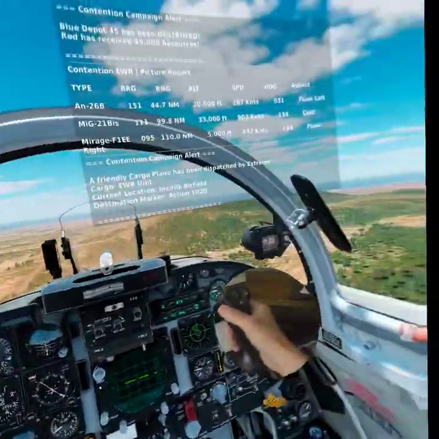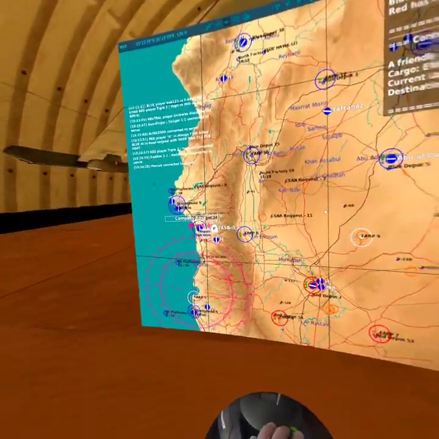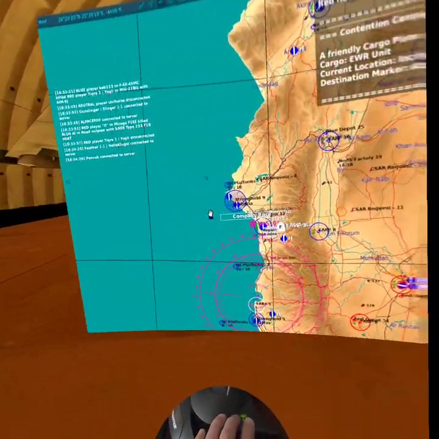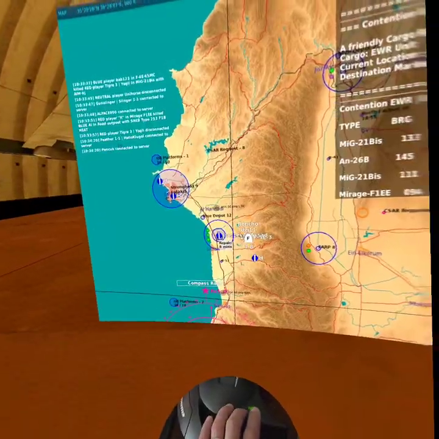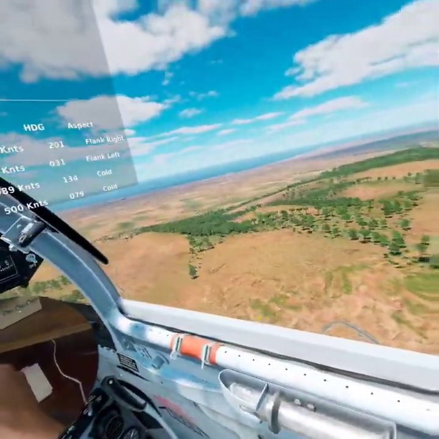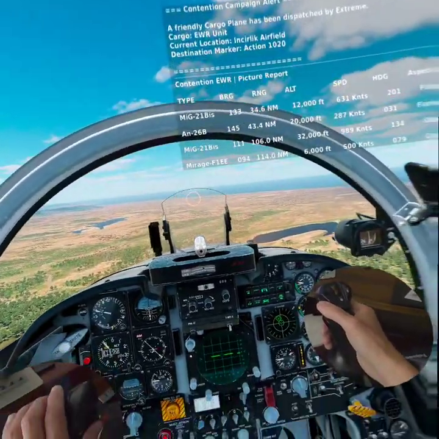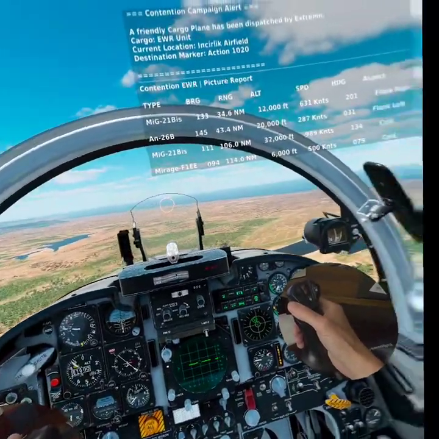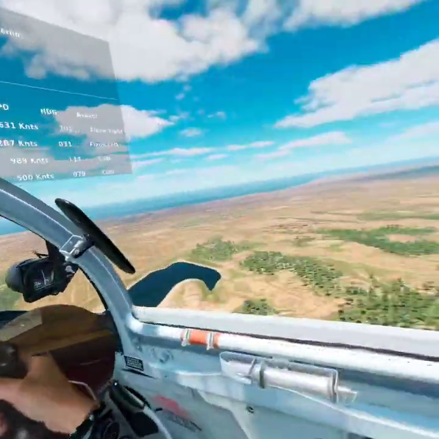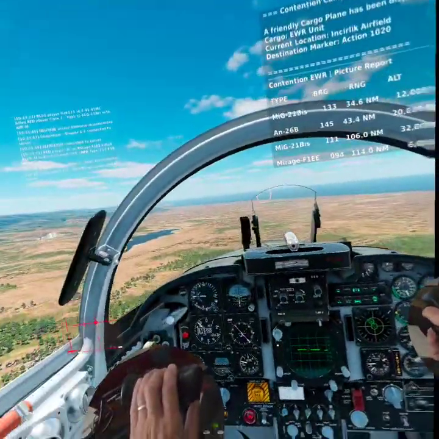See how close we are to our base. I'm gonna move the map. We're coming up on it. Off to the right. Should be right there. Alright, so I'm gonna go ahead and power back. I see the base off to the right.